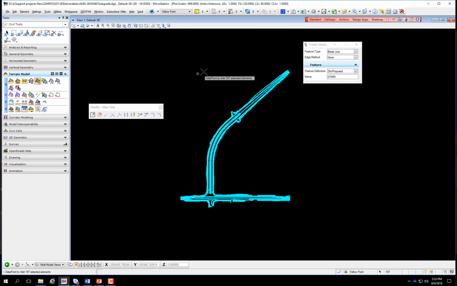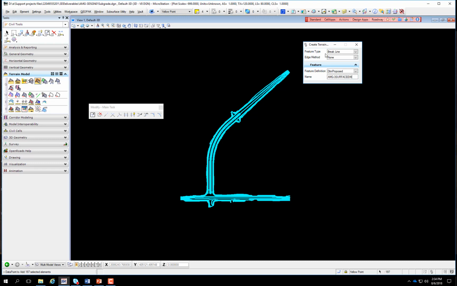And then you'll use the DTM proposed, and I believe the name that we're using is... and there's no XML in this case. So that's the name of the surf terrain that we're going to create. And whenever you change, or whenever you add a field here, you got to make sure you change the focus in order for it to take.